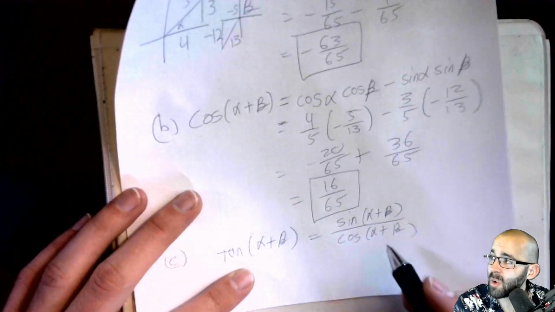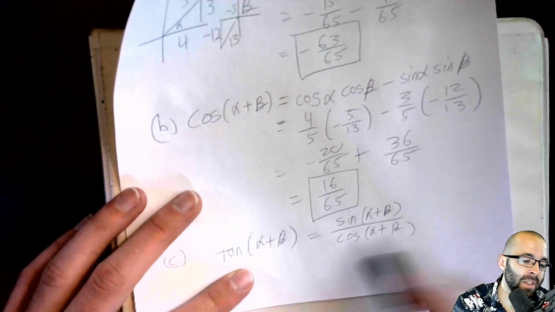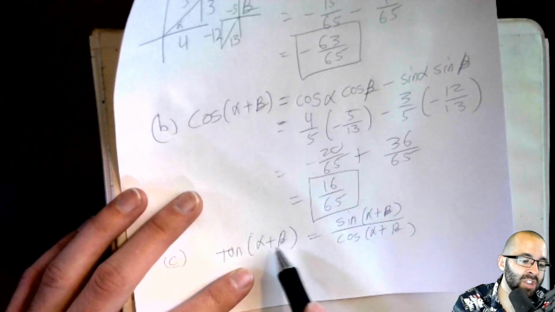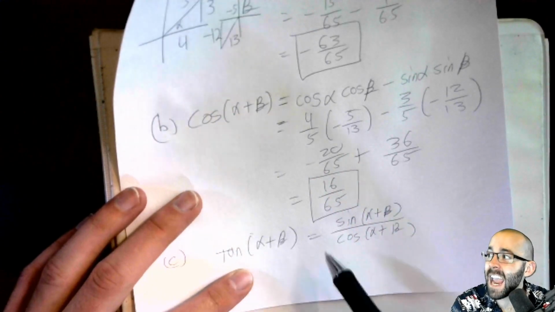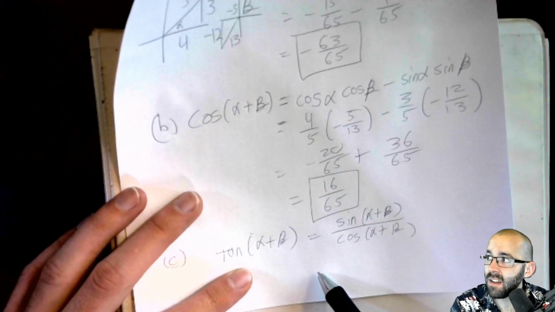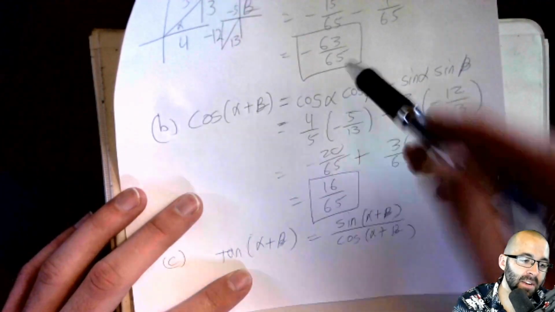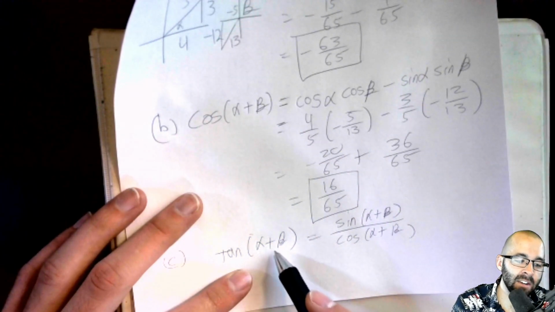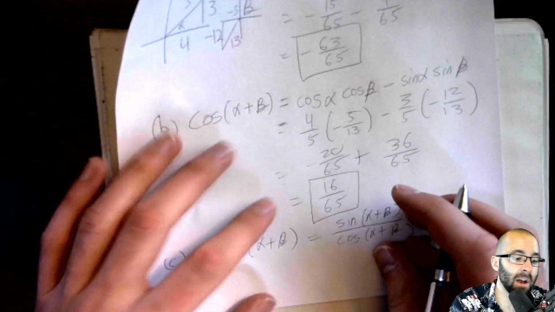Small side note, on a quiz or an exam, if you have extra time, I would do it both ways. Do it this way and do it with the other formula. It's a great way of checking your answer because you have 2 different answers for part C that should be the same. And it's a good way of checking your previous answers. If your previous answers are wrong, but use the angle sum formula here, then they won't match. And it'll give you a good indicator that something's up.